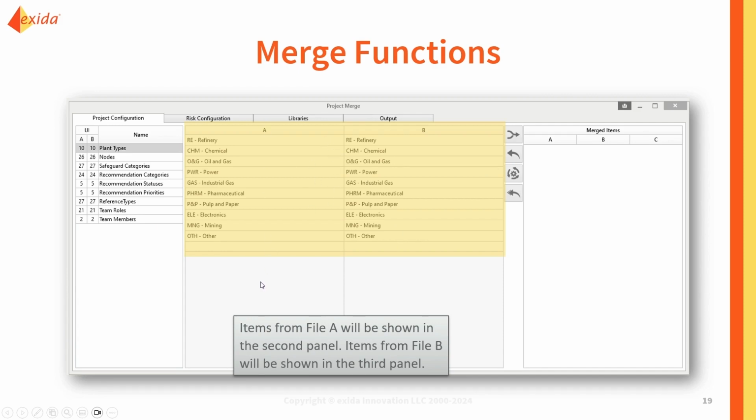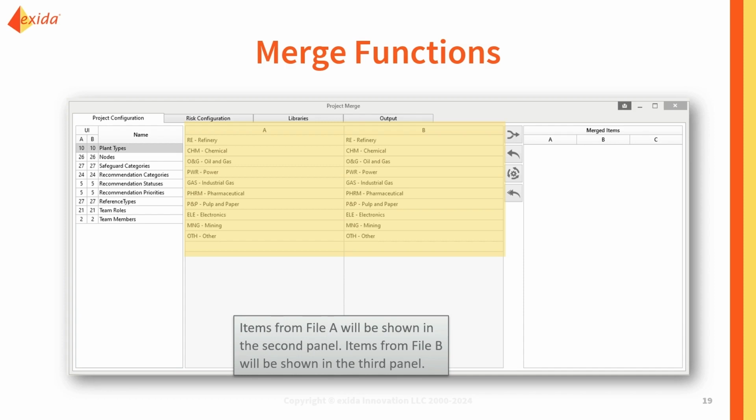So you see the list of plant types in file A and the list of plant types in file B. Lucky for us in this example, they look to be identical. That's because we're using the exida defaults and also because we reviewed it to make sure that they match before merging. So that makes this example pretty easy.